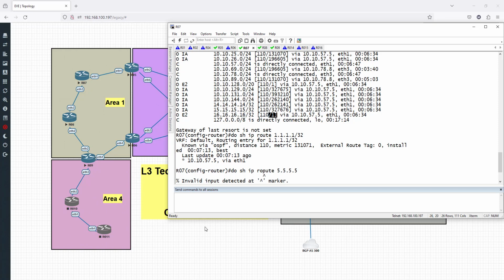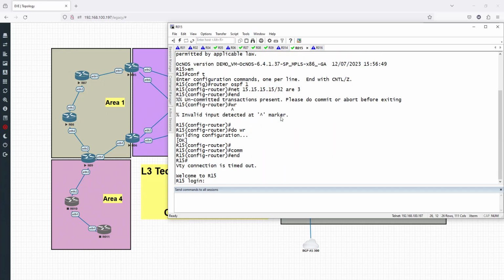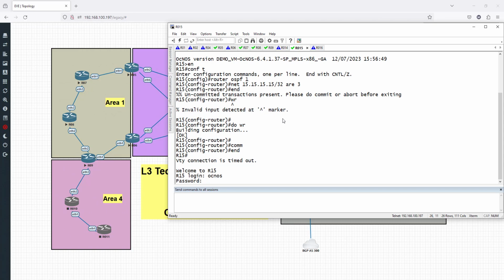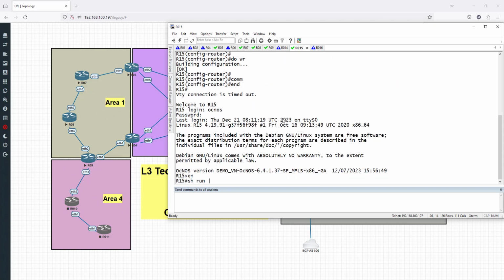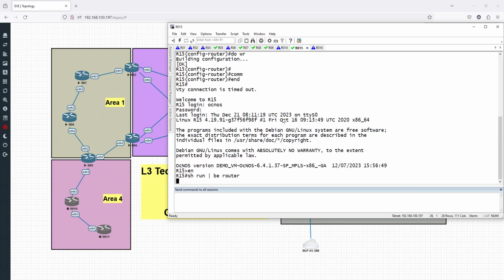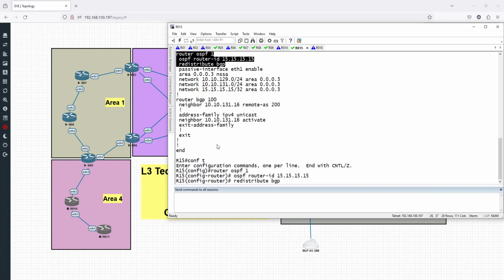Now what I'm going to do is to go to the redistributing router, which is router 15 in my case. On the right side, you can see that this is a router that has redistributed BGP into OSPF, but I'm going to change the metric type there. So if I just go to router 15 and log in, I'm going to show you the running config of that section, beginning from router. You can see that I have redistributed BGP. So let's go to configuration mode and go to here.